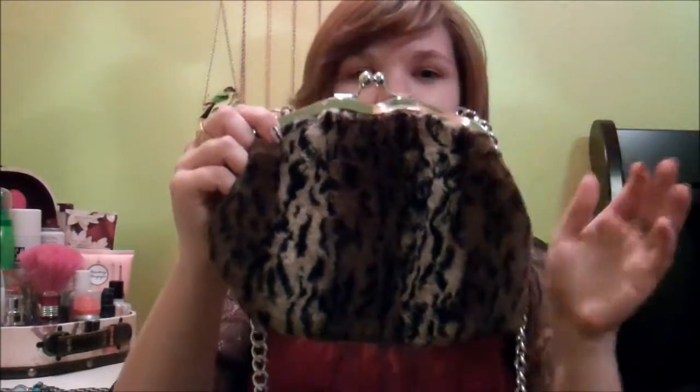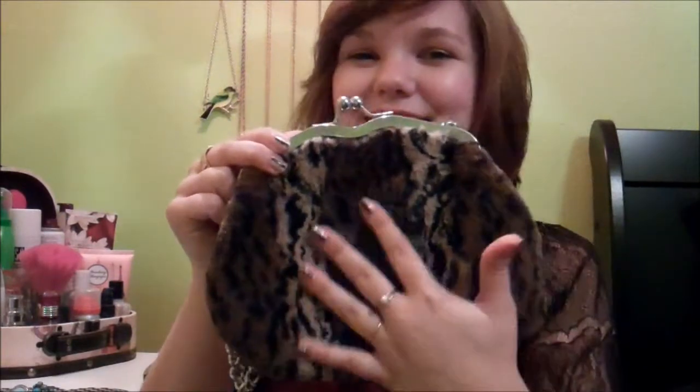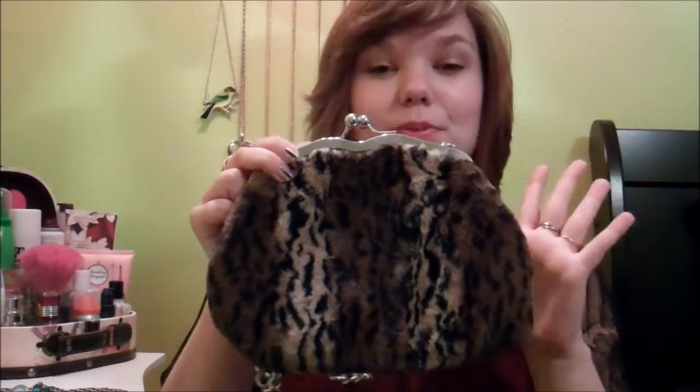My last accessory is something I'm very excited about — I got it at a garage sale this past weekend. I saw it and was like, that's so cute. It was like $3, maybe less, because the lady wanted to get rid of stuff. This purse is a little furry leopard chain strap purse. I just wear it across my body. I love the clasp at the top, and it's just brown inside — it's from Apartment 9, which I know is from Kohl's. I actually wore it yesterday and found myself just petting it in the stores. It actually holds a lot. I love anything with leopard, so it's a very good score.